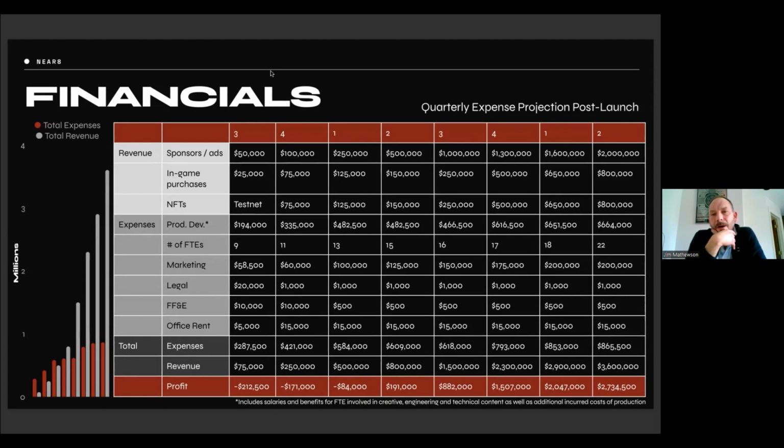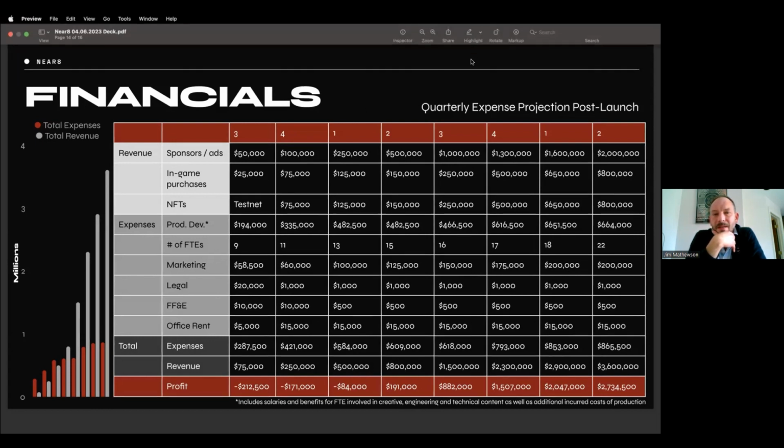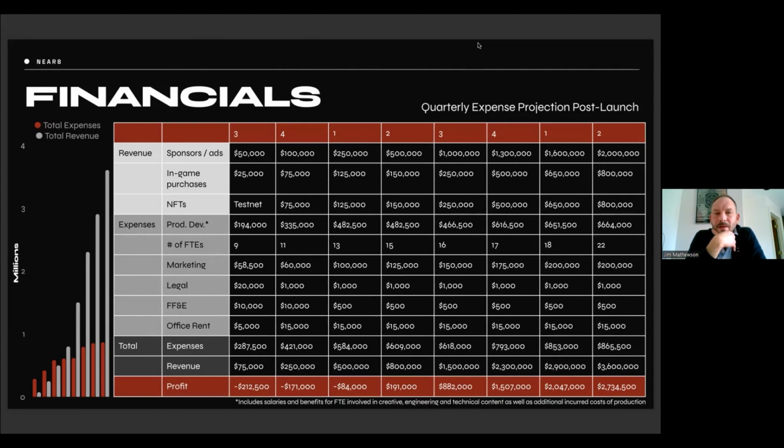So in either scenario, it will depend on what the market will bear and dictate, because we could go either way at this point, since we have the infrastructure set up for both. Let's flip.